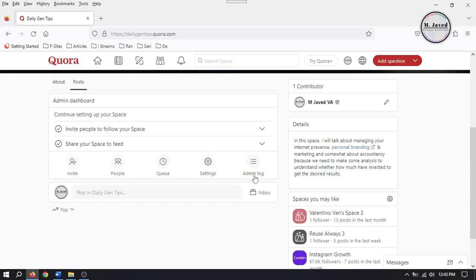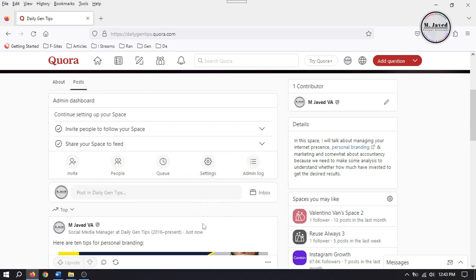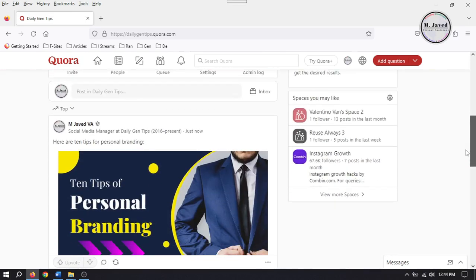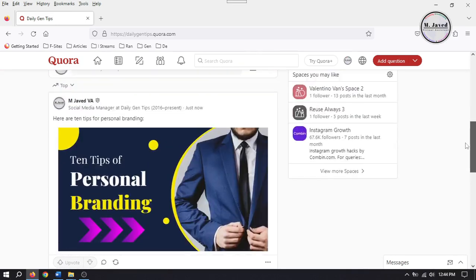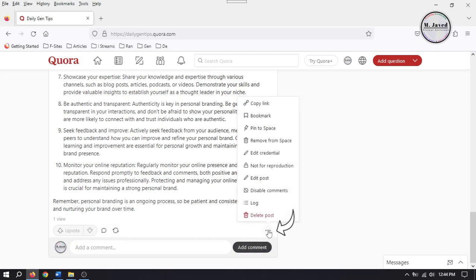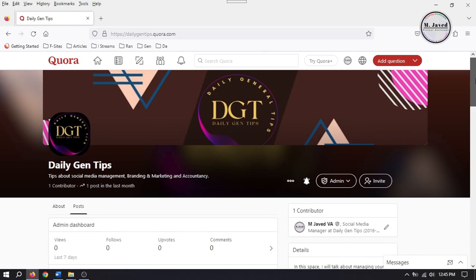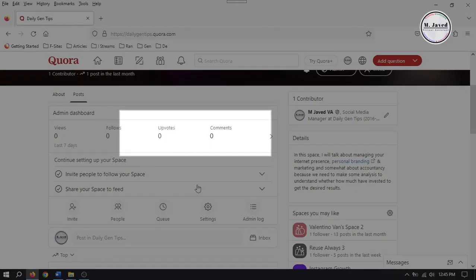And as soon as you will click on Post, your content will be published, and it will ask you to share it either by inviting people or sharing the link. Since I'm not going to, I'm just closing this window. And this is how your post will look like. And people will be able to interact with it by commenting, voting, and sharing it. And you can click on this ellipses icon and can make changes according to your need by selecting any of the provided options. And since this is the very first piece of content, that's why there is nothing in terms of stats.